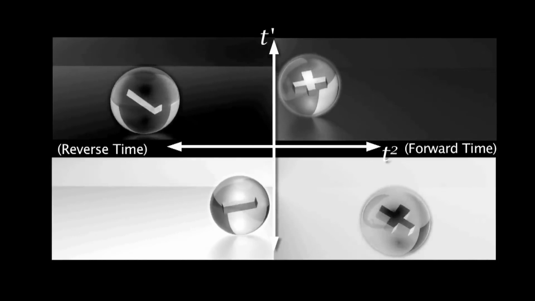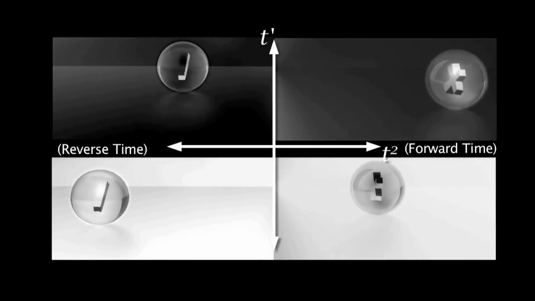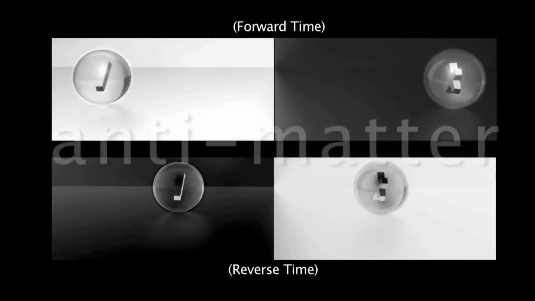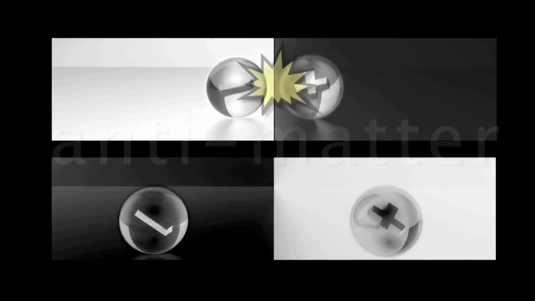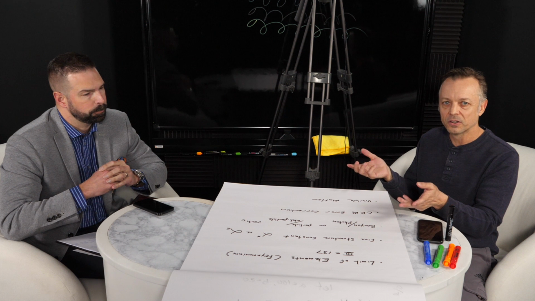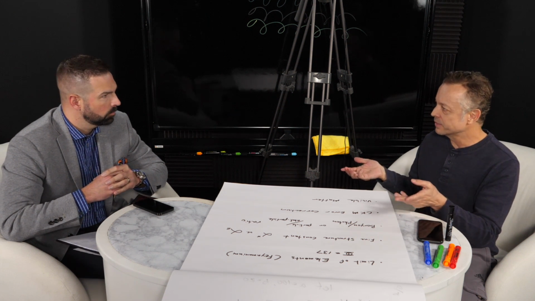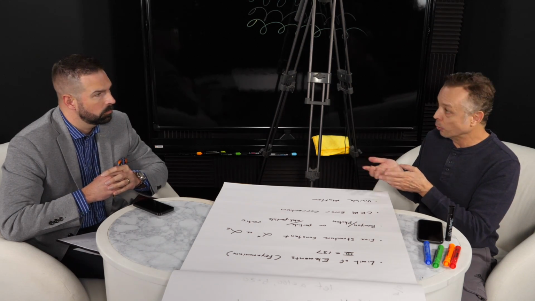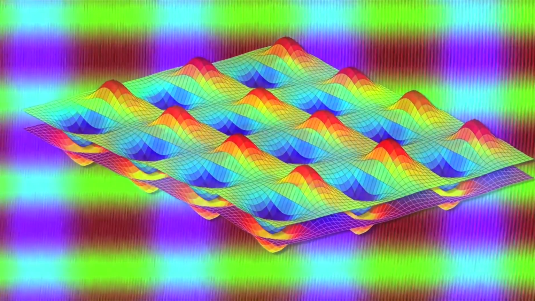So if particles and antiparticles had perfect symmetry, then the argument is there wouldn't be anything in existence, because all of the particles and all of the antiparticles would have zeroed each other out. So the question is, well, how is anything here? One, and two, why does everything we look at appear to have only particles?